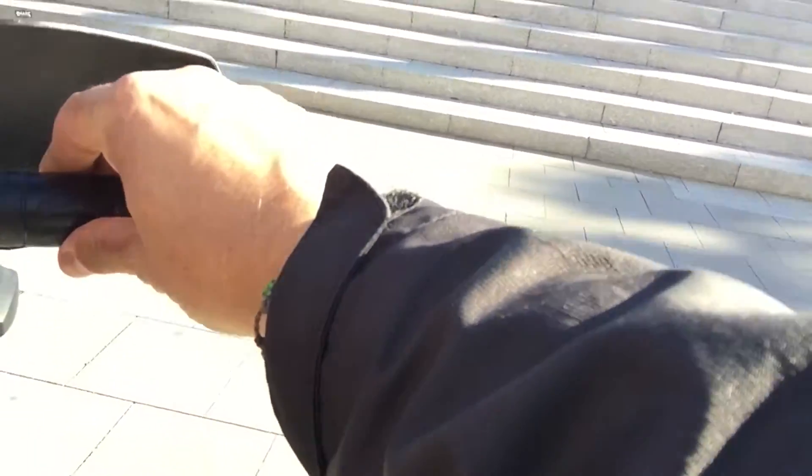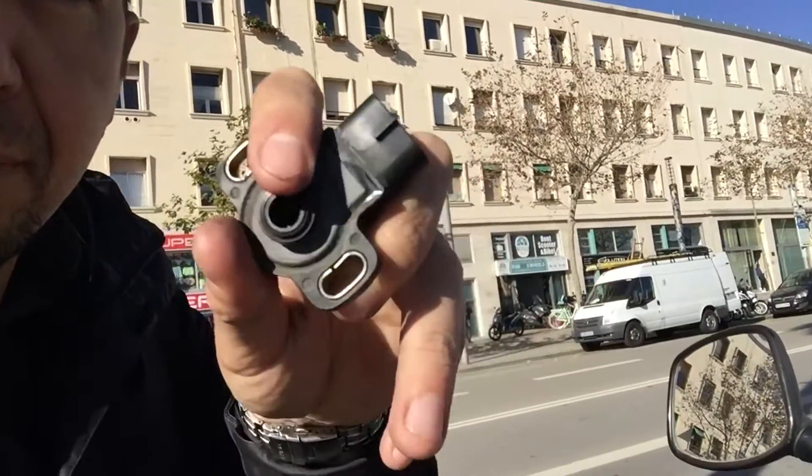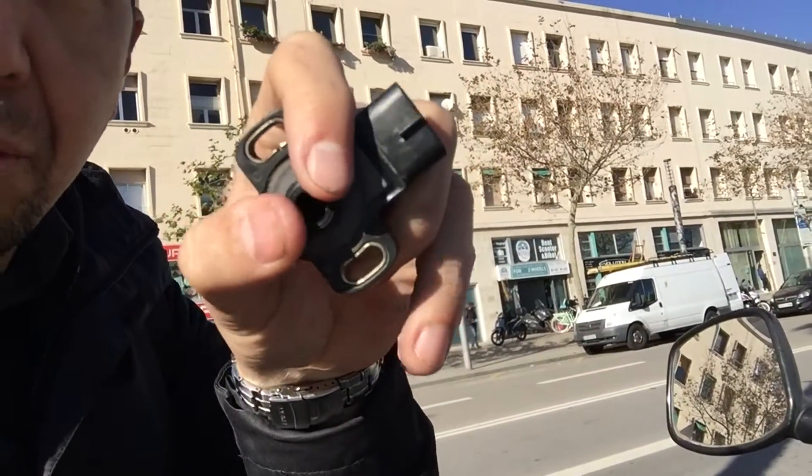The throttle position is basically this analog signal here, which gets converted into a digital signal that helps your fuel injection. It uses the rotation angle of your air intake fins and regulates it with your fuel injection, so whenever you open your throttle, the fuel injection electronic signal increases.